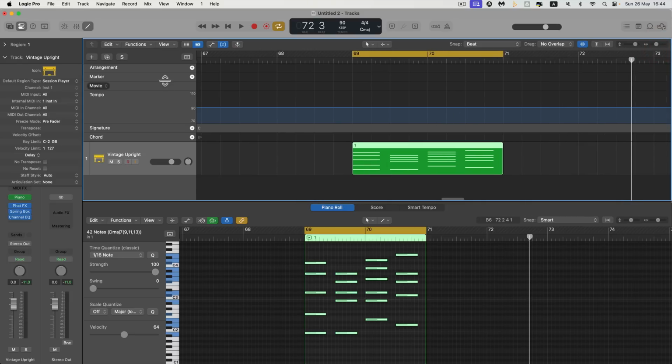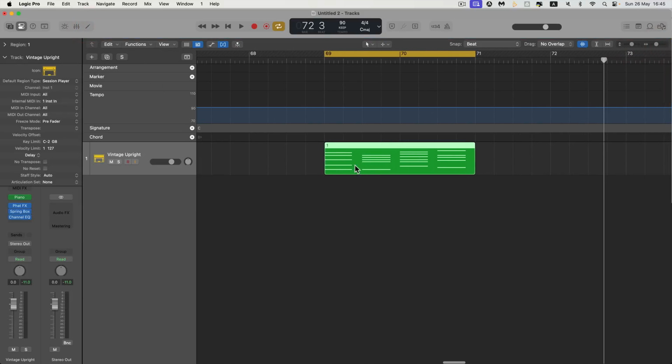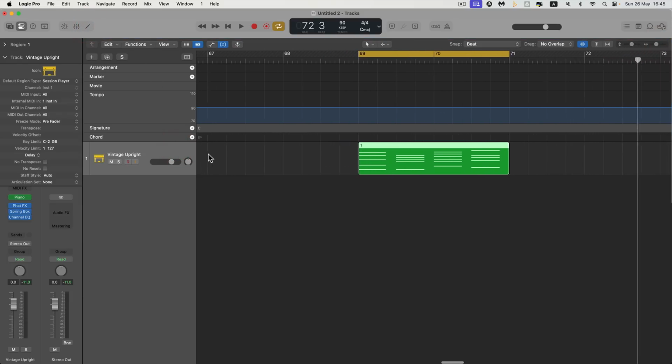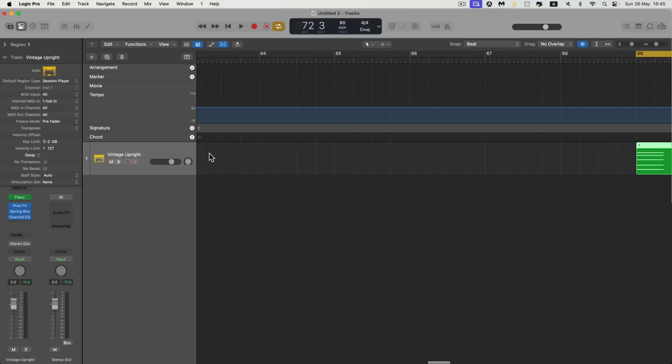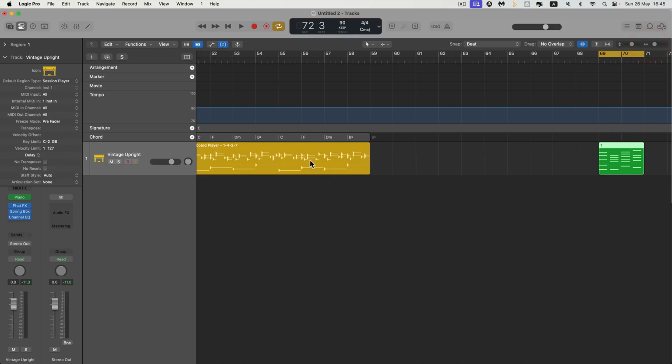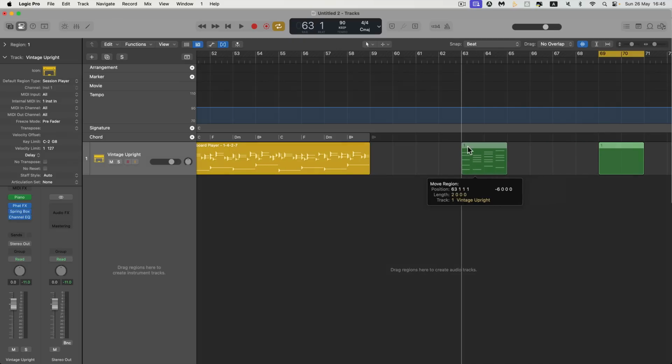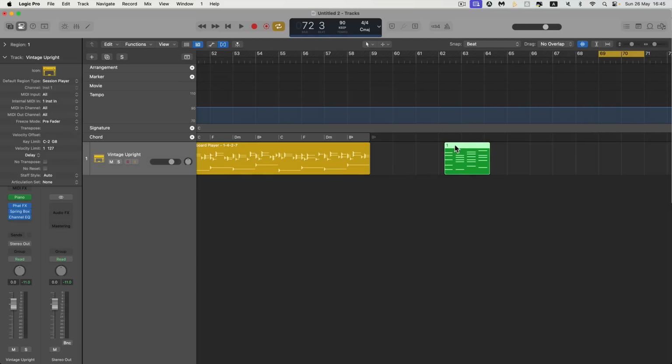Watch this. So let's close that editor for a minute. What we do is, this is the session player keyboard track, right? With these kind of regions on it. Let's bring this over a bit closer to here, like that. Well, with this track selected, the session track that we've put the MIDI file on, we go to the track parameter box here, and where it says internal MIDI in, that will be set to off.